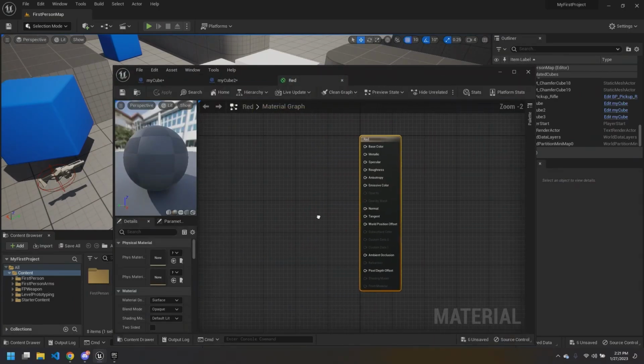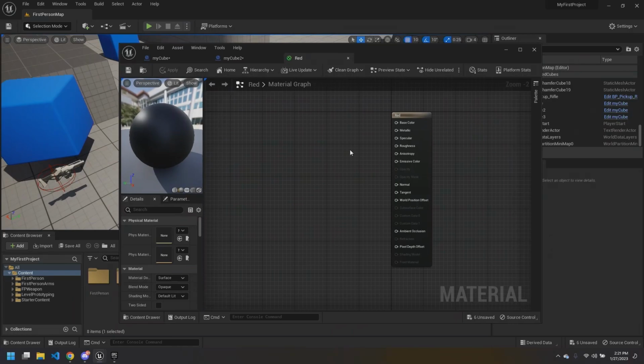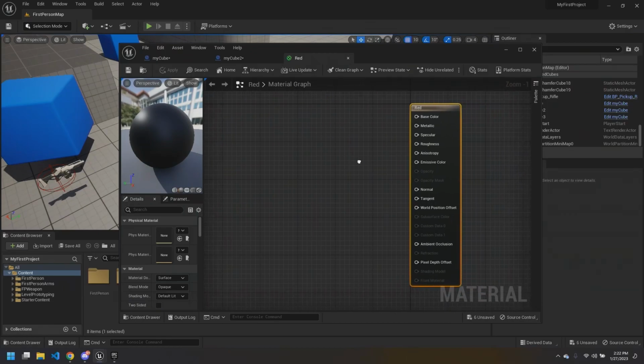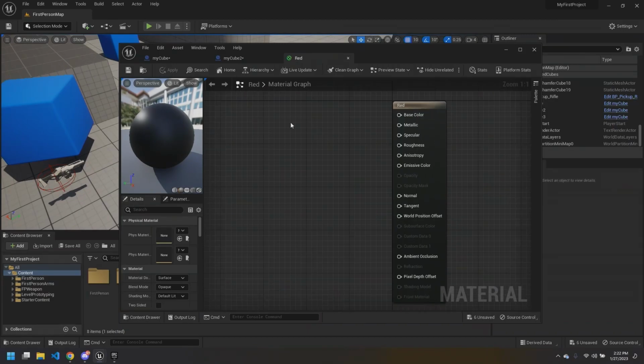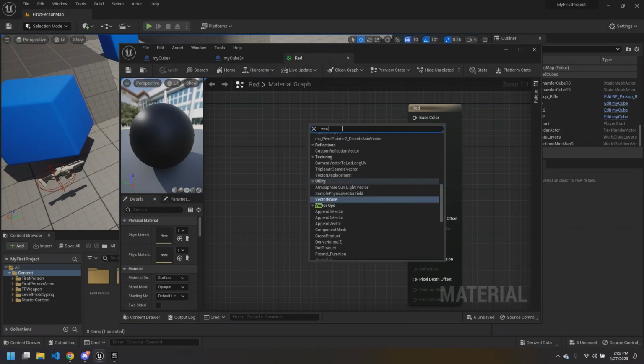So this is going into a few new topics, and I'll try and wrap back around to your question. But this is the blueprint, the kind of visual scripting language we were talking about. This is a little bit different because we're editing a material, but it has the same kind of concepts. If I go anywhere in the graph and right-click, we can create new nodes. There's a bunch of different categories of nodes, and it's context sensitive, so it changes based on what you're editing. In this instance it's a material, so it's going to show me a lot of material-related nodes. I just want a color, or a vector, I guess.